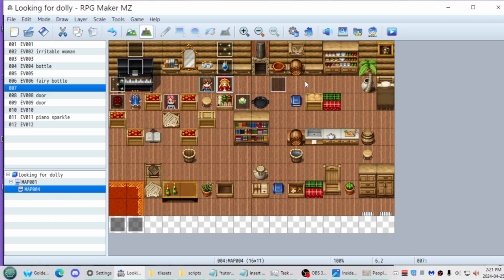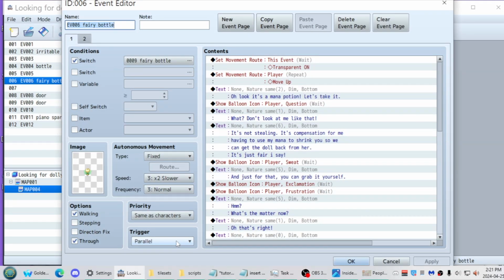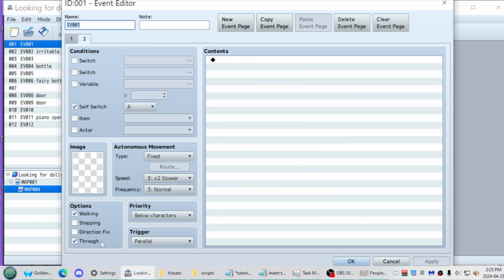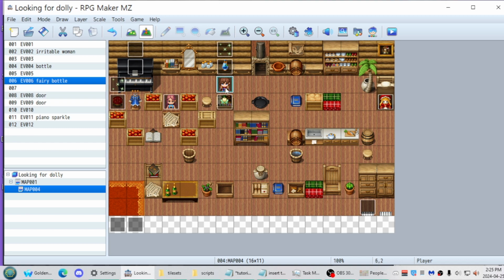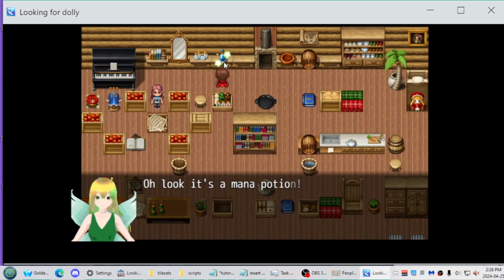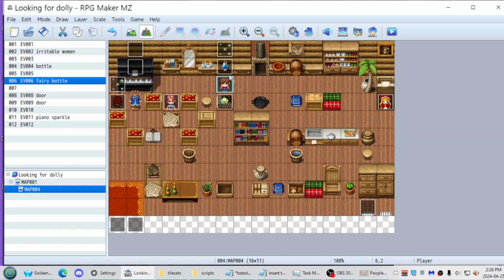But what I wanted was the ability for this event to interrupt me while I'm in the middle of an event, which is what I figured out how to do with this here, is to run it in parallel. So that's the trigger, same as character, and to have the through option on. And then that's how you enable events to not block other events, and therefore you're able to be interrupted by it. So I will show that now with the event I have set up here. So I touch this, I'm talking, and boom, interrupted. I was in the middle of having an event process happen, and then I got touched by another event that took priority. And then it was going to initiate the battle from there.